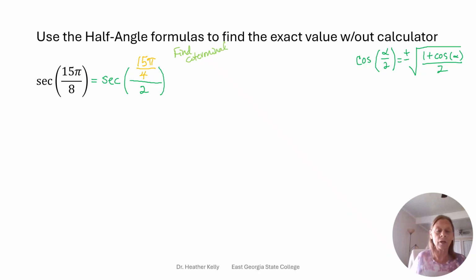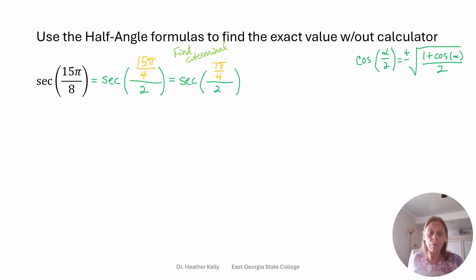We're going to find that coterminal angle by subtracting a value of 2 pi from that 15. So we'll be taking 8 pi away, and so that's going to give us secant of, and I'm going to keep the color coordination going right now, but then I'll drop that in a minute. I want you to see that that is just 7 pi over 4. Okay, so we found the coterminal angle.